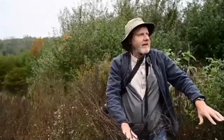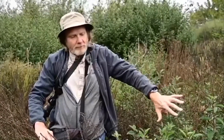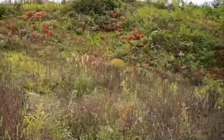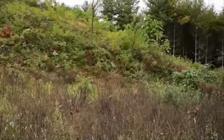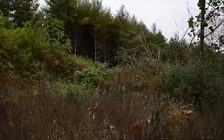Now, if we want to avoid this cycle and being on a treadmill of just coming back every few years and clearing again, at this point there's less of them because we've knocked a lot of them out. We had some seeds come up. We've also had regrowth from some of the remnant roots. But at this point, we might still have an opportunity, even this fall, to put a foliar herbicide down and try and knock these back, hopefully kill the roots, and then we don't have to come back and clear right away, and we'd have an opportunity for other vegetation to come in.